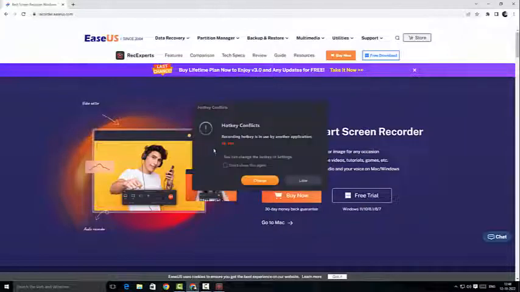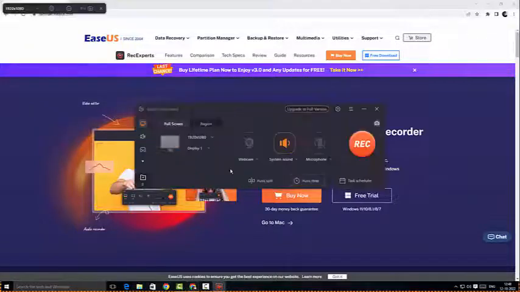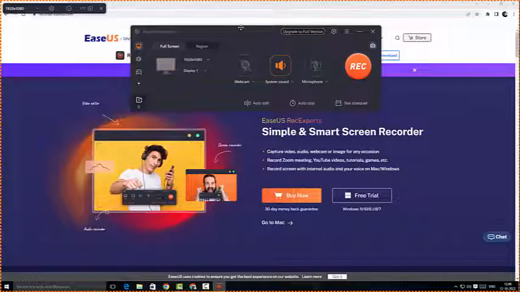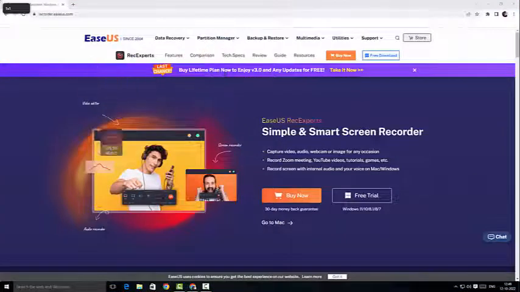There you go. We've got the recording hotkey conflicts here, F9 and F10. Actually, we could change it here, or we could change it in the settings. So I'll just change it later when I show you the settings. So there you go. This is the UI of EasyOS recorder. There we have an option to choose the full screen and then a particular region. If I click the region, then I get to select the region. All I'm going to do is press on escape.